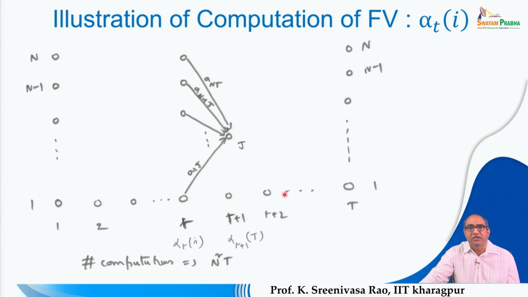And how many time instants are there? In total we have capital T time instants, capital T feature vectors. So, the total number of computations involved will be n square T, because n square for every time instant and there are total T time instances. So, it is nothing but n square T. When you analyze the previous numerical example, with n equals 5 and T equals 100, n square T means 5 square into 100, sorry, 2500, because n square gives you 25 and T is the total sequence length 100.